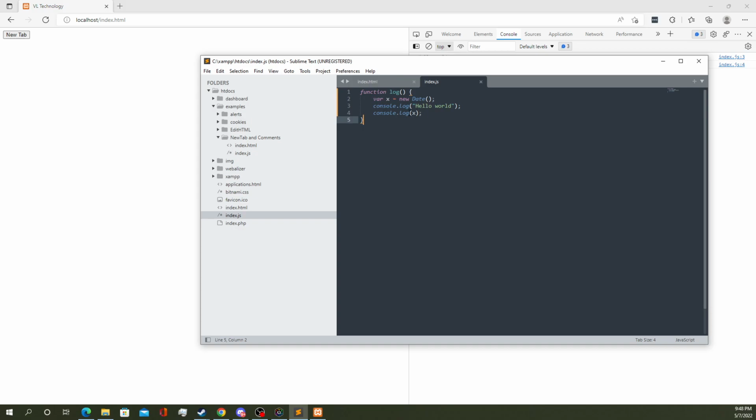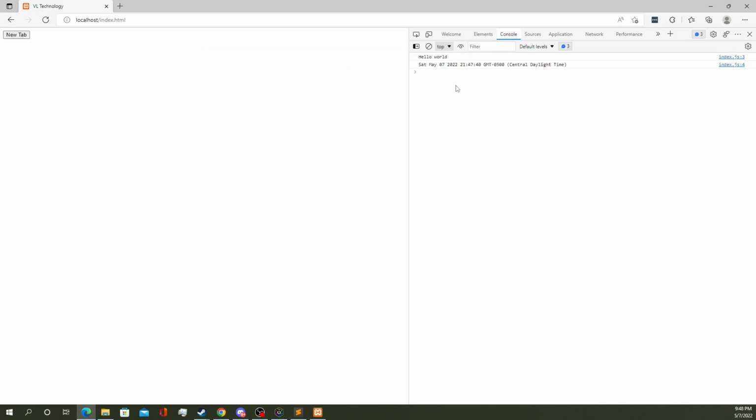And that's all you really need to do is the simple console.log, call it, and it writes straight to here. And you could even call it from here if you really wanted to. As you can see, it writes whatever you want to console.